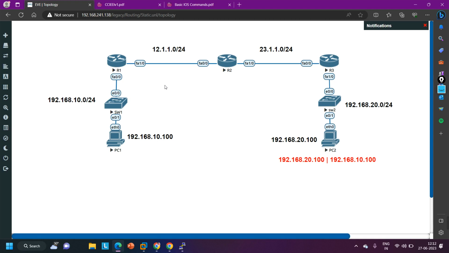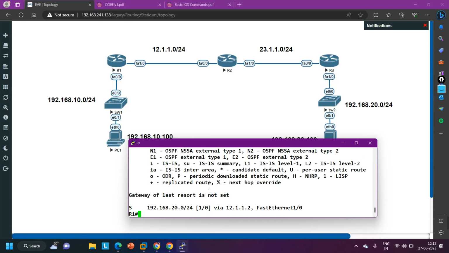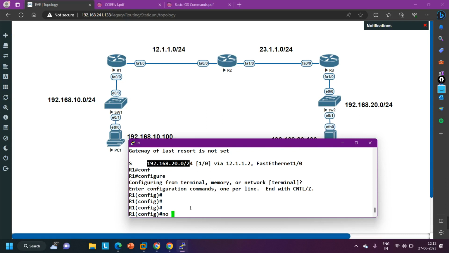That is the wrong information. On Router 1, this is my destination network. I'm going to remove this entry with no ip route.